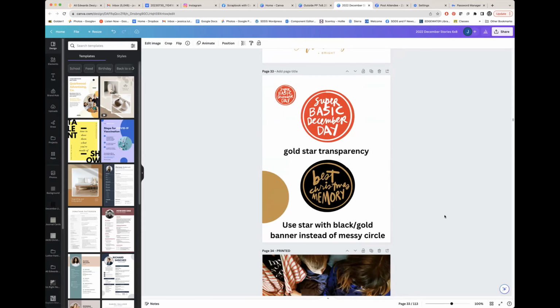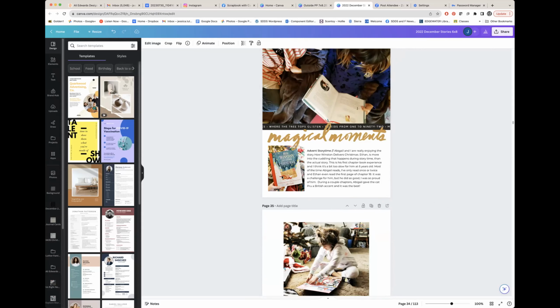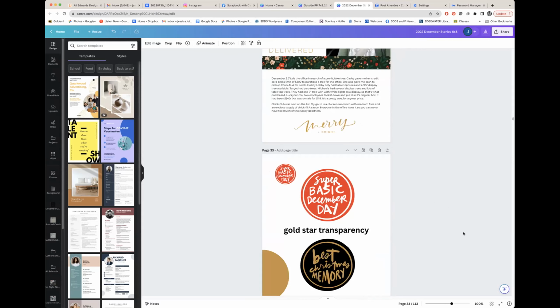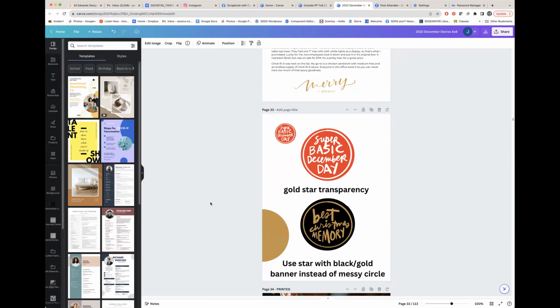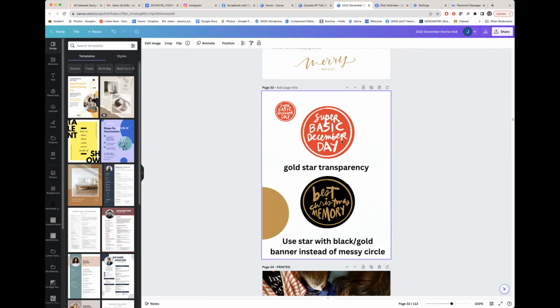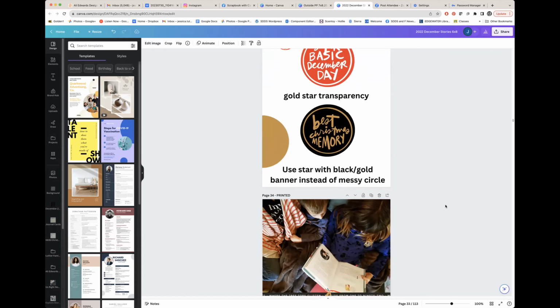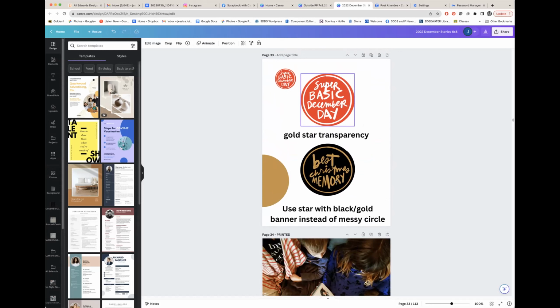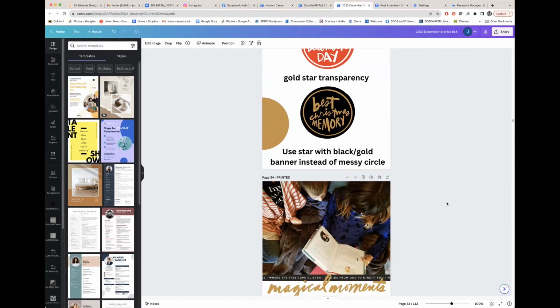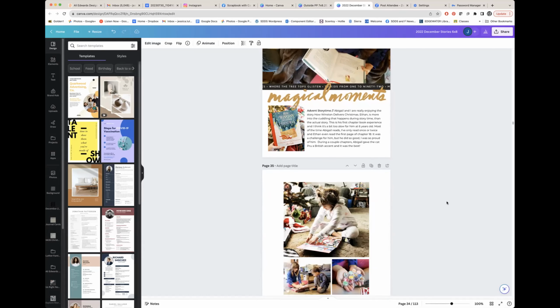All right, so this page right here represents a divider page between this story on the right-hand side and this story on the left-hand side. I'm going to put a transparency with the gold stars in between these two pages, and this is going to be facing this story because it was a very super basic December day, and this is going to be facing this story. So I printed this and this out on separate pieces of cardstock, and then I'm going to use a circle punch to punch them out, back them to back, and it's going to be a little insert in between the two stories, just something visually to break them up.